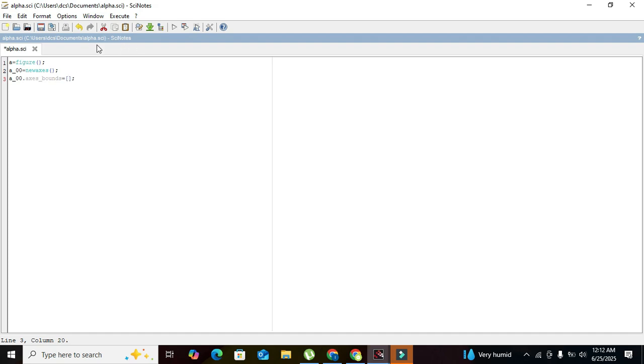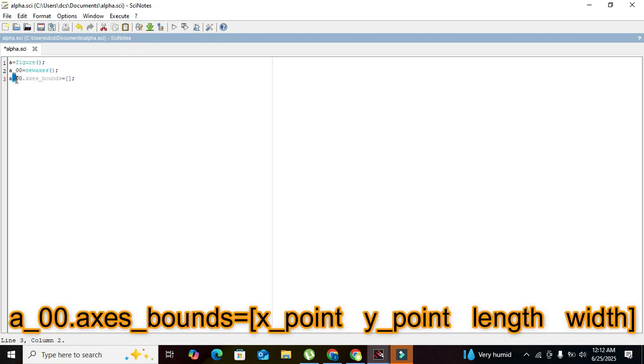Here a underscore 00 is our new axis, and the dot operator says that the axes bounds property belongs to this variable. For axes bounds we have to give certain numbers, like 0, 0, 1, 0.5.